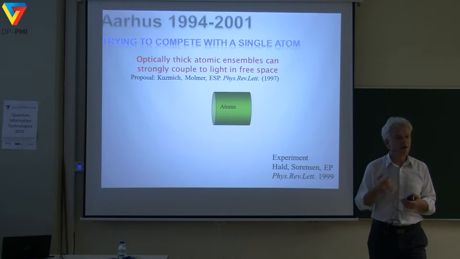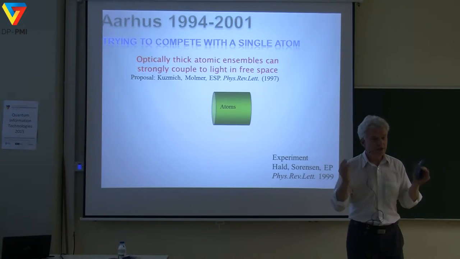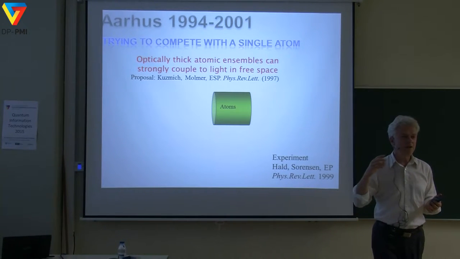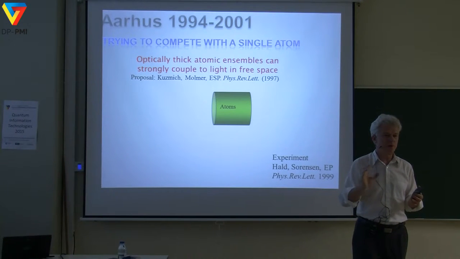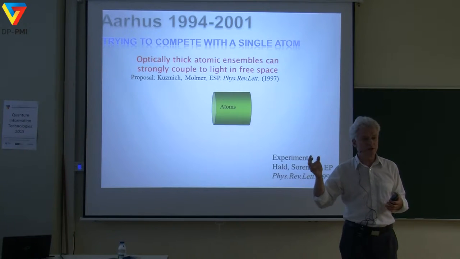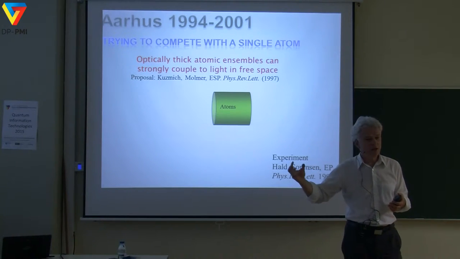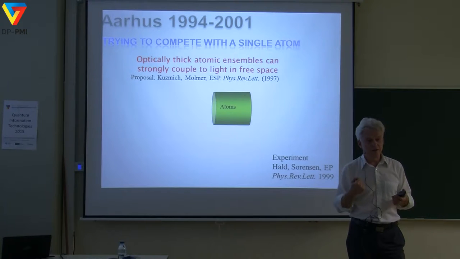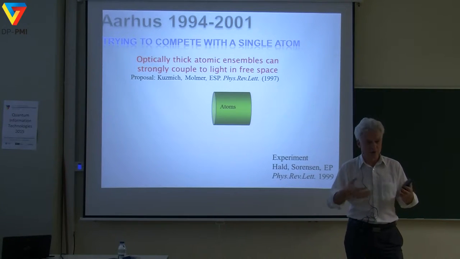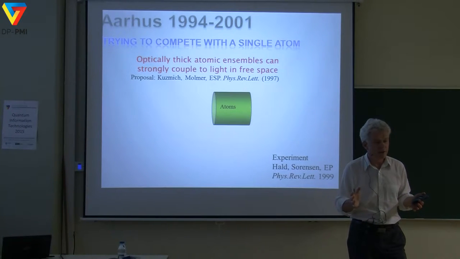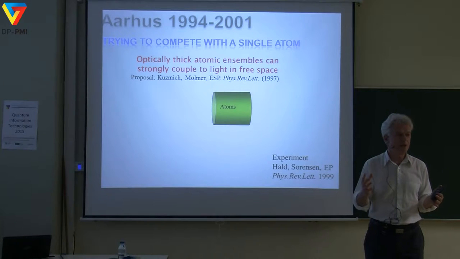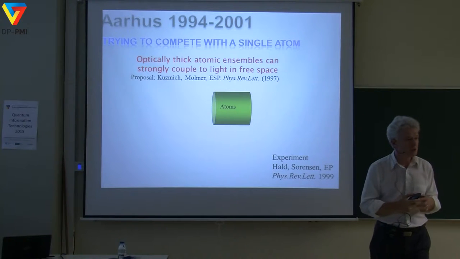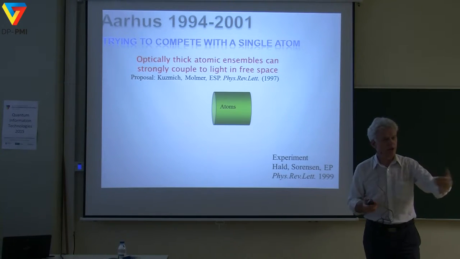What we wanted to do is find an alternative. The alternative we proposed was: let's take a lot of atoms and do the interface in a way where atoms contribute to a superposition. Imagine that a photon is totally absorbed in the atomic ensemble — that means one of the atoms got excited, but I don't know which one if I do it right. Then I have a superposition state with all the power of quantum superpositions. This is the approach we started many years ago and are continuing today.